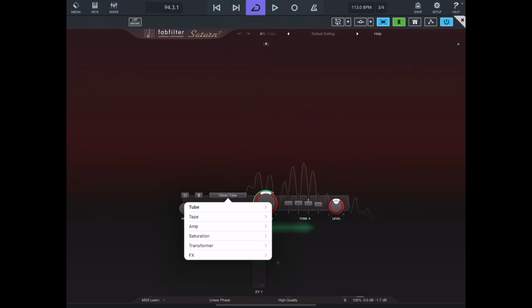You can add subtle saturation or tube or tape effects to it. It's also multi-band. I haven't used that here, but it's great because you can saturate specific parts of the frequency spectrum, which is brilliant for processing basses, making a bass poke through the mix a bit more in the right way. It's absolutely fantastic. I often use it for little subtle effects, like you can barely hear it here.